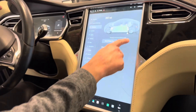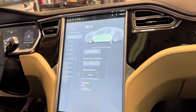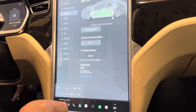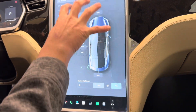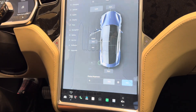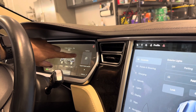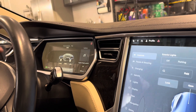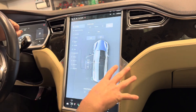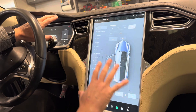Take a look at the screen here — we're on the charging screen. It charged up to almost 260 miles, which was pretty good. I just had it on the trickle charge, a level-one charger. You can see on the screen there's a yellowing, and it looks like there's a liquid in there. That happens to these screens — that is normal. It's also happening on the gauge cluster screen. That can be fixed. This still has the MCU1, the Media Control Unit 1. We can upgrade to MCU2, which would replace both screens and give us faster response, more upgraded features, and a better processor — but that might be down the road.